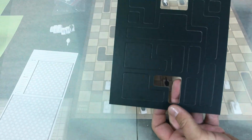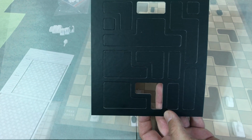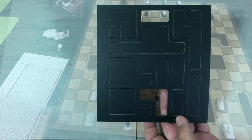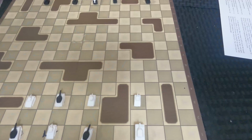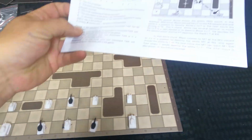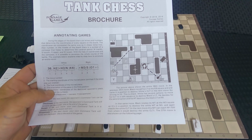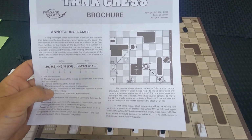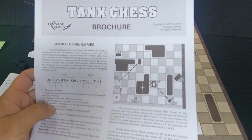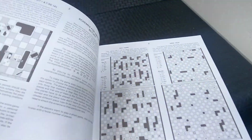And just so you guys can see it a little bit easier, here is the sheets that come with it. Remember, like I said, you're going to get a couple of these sheets so you can create whatever scenario you want. And going with that, there is what they call their little brochure here, and you can think of this as like your scenario booklet. There are multiple different types of scenarios in here that they have kind of correlated to chess in a way. Let's flip it open. I'll show you guys some of the titles.